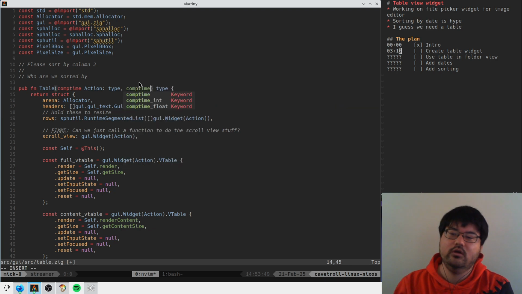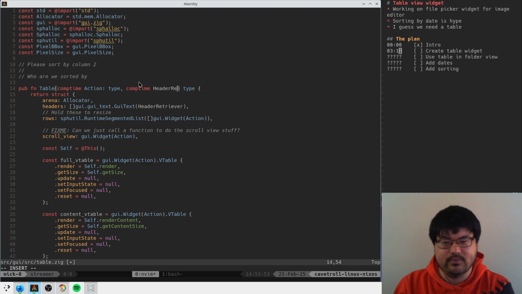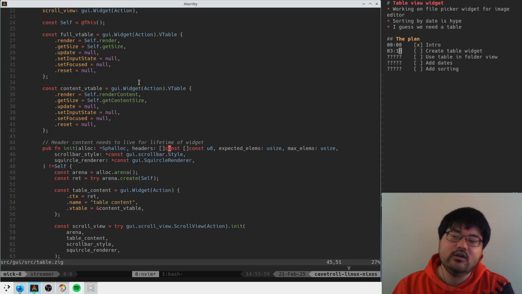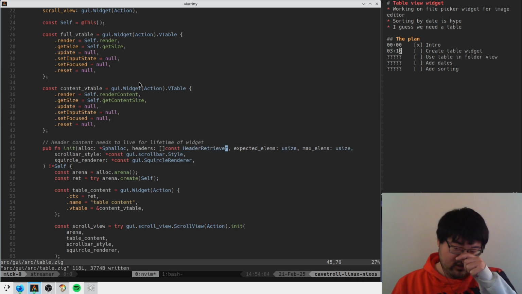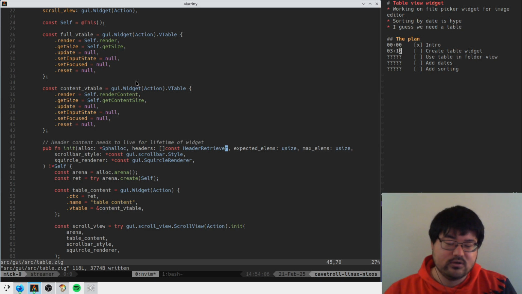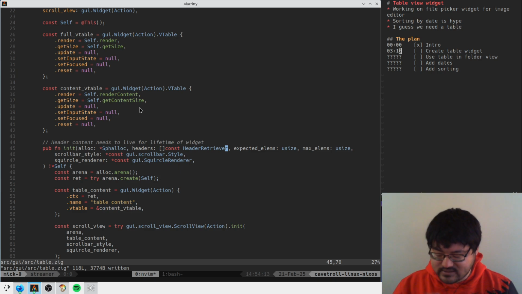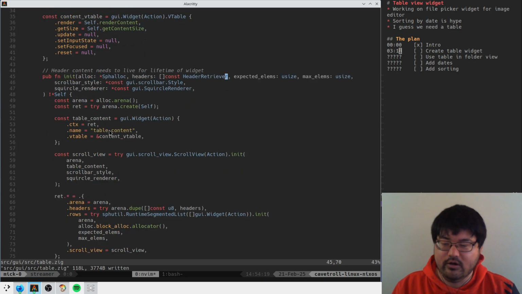Okay, sure. It's kind of fun when the types just tell you how this thing is supposed to behave. Right? What we've just accidentally discovered here is that when they initialize us, they don't have to initialize us with strings. They can initialize us with whatever they feel like, as long as those are things that can turn into text. And so that means we've just accidentally gained the ability for headers to change their content over time, which is kind of funny, just because the types kind of pointed us that way.